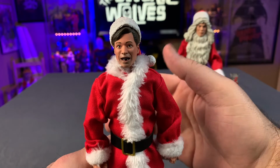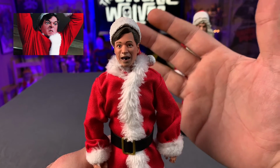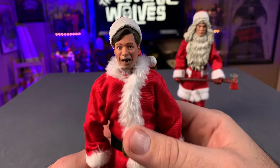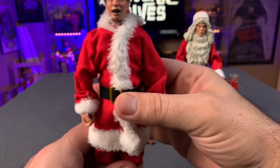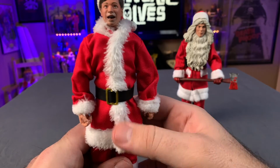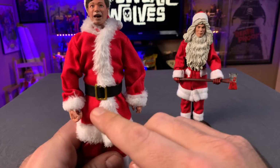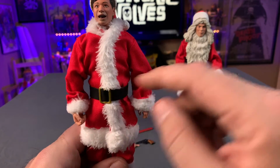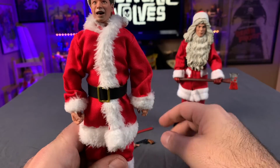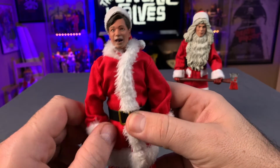The look on his face, he's crazy. His eyes are wide open. He's got those crazy eyes. That's what he looks like in the movie. So, what are you going to do? The Santa suit is okay. I think there's a little too much fur on it. The fur is really thick and kind of bushy, whereas on the Billy Chapman figure, it's more of this fine fur, but it's all right.